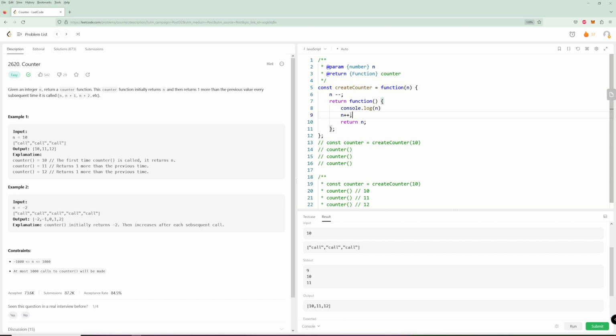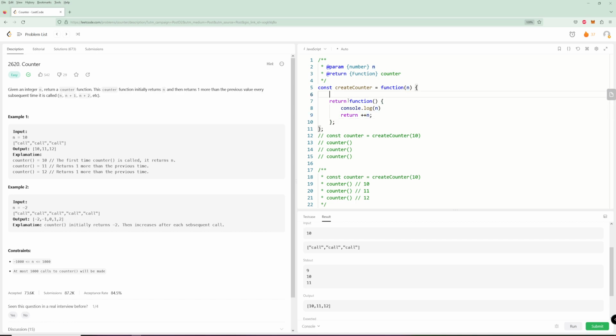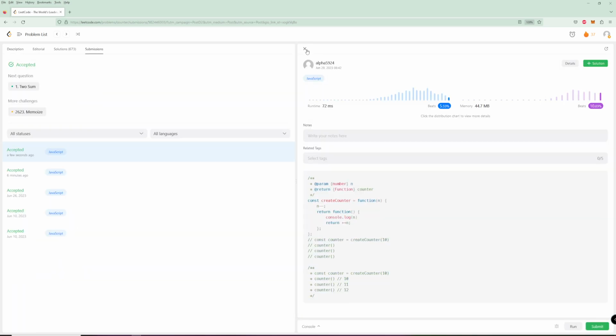Okay. So now let's look at some tricks. One trick you can do is you can use a prefix or postfix operator. So if we did something like this, let's think about what this would do. This prefix operator would actually add 1 to n and then return the value. And so this could work. However, you would need this code, because then what would happen is n would go down to 9 when we first make it. Now n would get updated to 10 and then return 10. Then n would get updated to 11 and return 11. It would get updated first and then return. So this should pass as well. Yeah, and so that will pass as well.